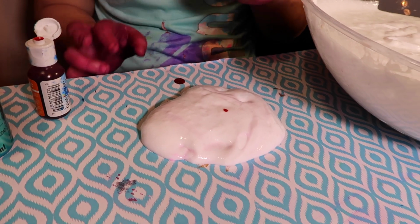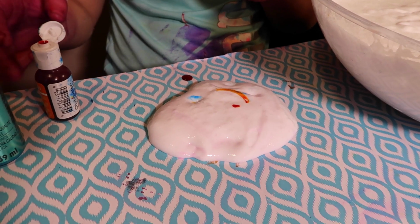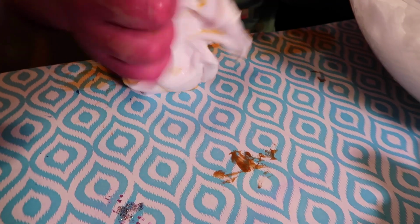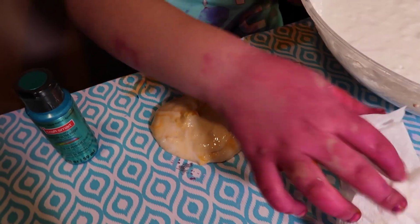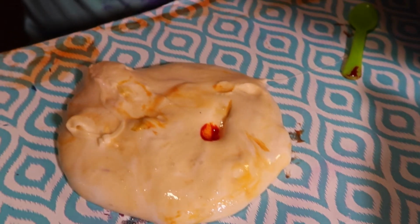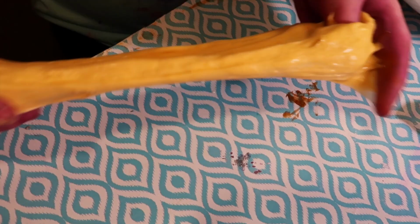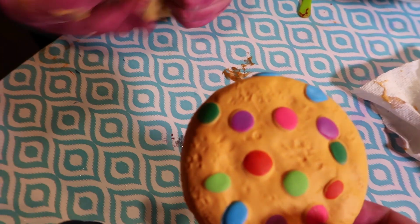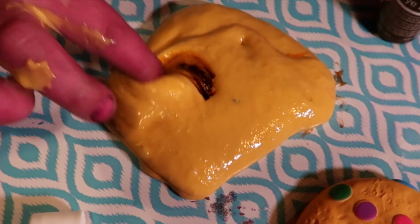Okay, can I have a tissue bubble? Just how much? That's a perfect color for that cookie. Yeah. It's amazing. Oh, hop, hop, hop like a bunny do. I'm gonna put a little bit more. It's sticking to me. I don't wanna make it too dark. I think we might need to add a teensy tiny little bit of brown.